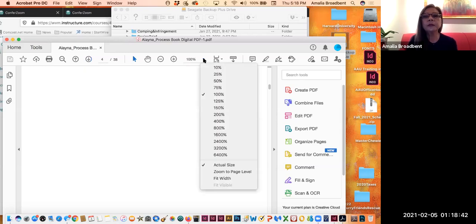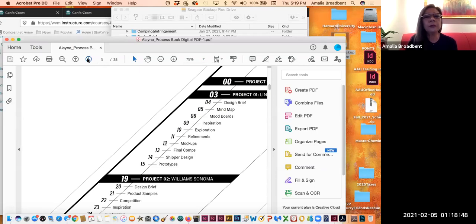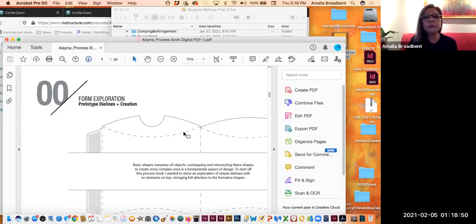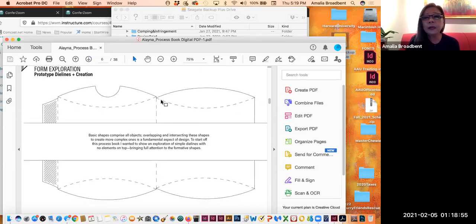It's too big, so maybe 75%. Her table of contents. So this is a pillow box. See, that's how it's gonna look when you download it. Any dotted line or running line that you see tells you where it's supposed to be scored. If you recall, one of your classmates asked me, how are you going to score this?